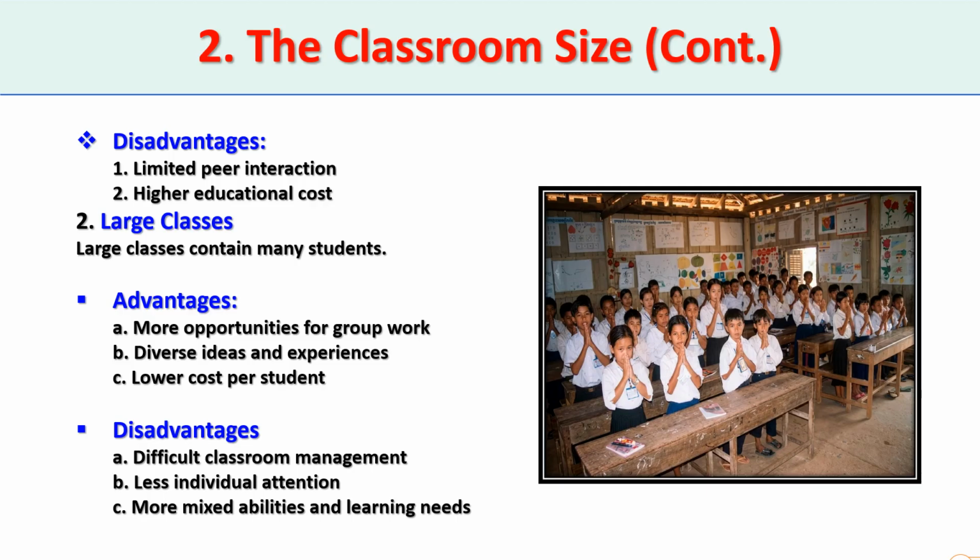So to sum up about the classroom side, we can say that in Cambodia, we see a contrast: the public school system often operates on the double shift model with large classes of over 45 students where individual attention is a luxury. And on the flip side, smaller classes are great for student-centered activity, but they come with a higher educational cost that isn't always accessible to every community. So please move to the next slide, teacher.